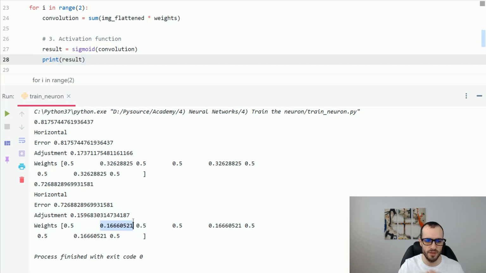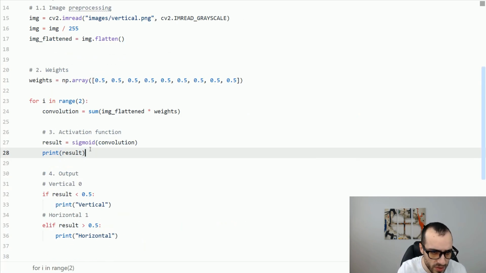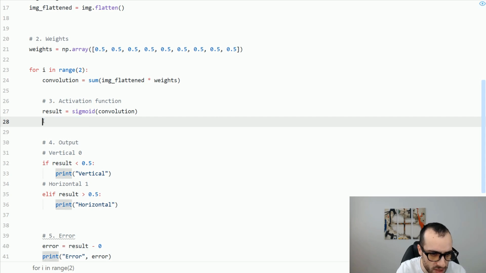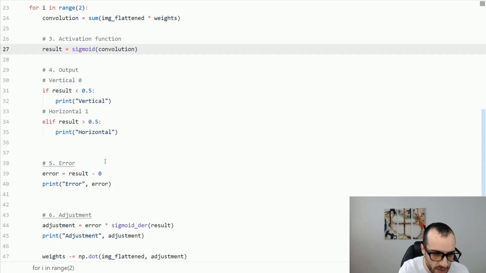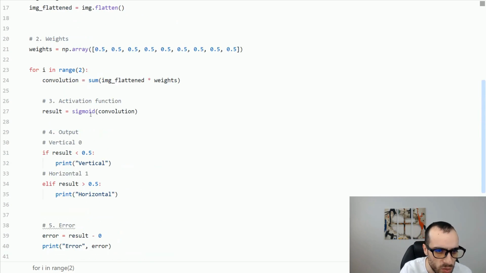Now, to see everything better and more clearly, let's print all the statements in order. So the first result, we can remove this. We can just keep vertical and horizontal. Then we can see the error. We can see each time the adjustment, and we can see the weights. Also, let's print an empty line so that we can discard each loop, and also we can say on which round we are.